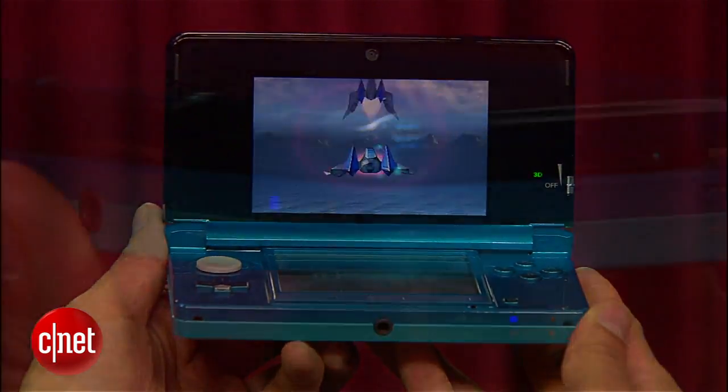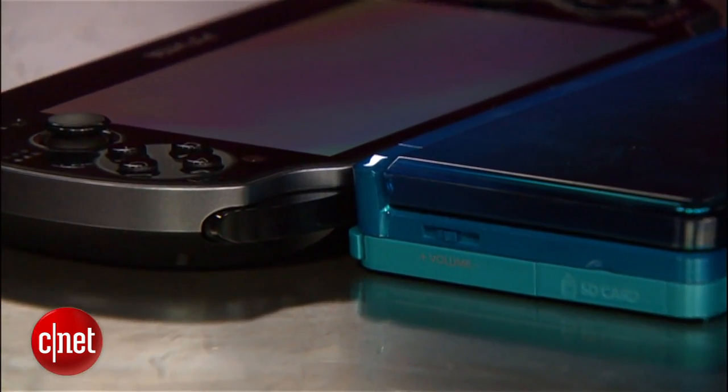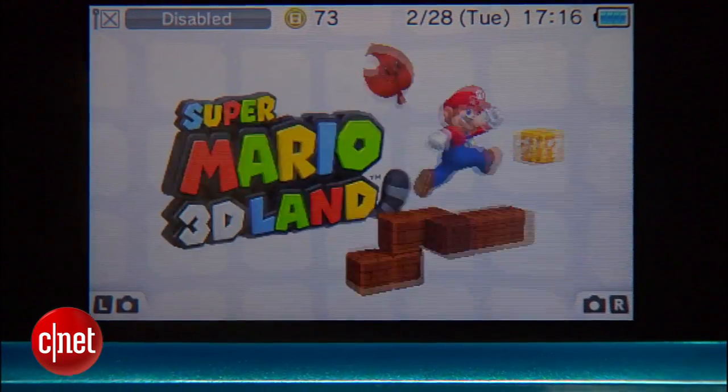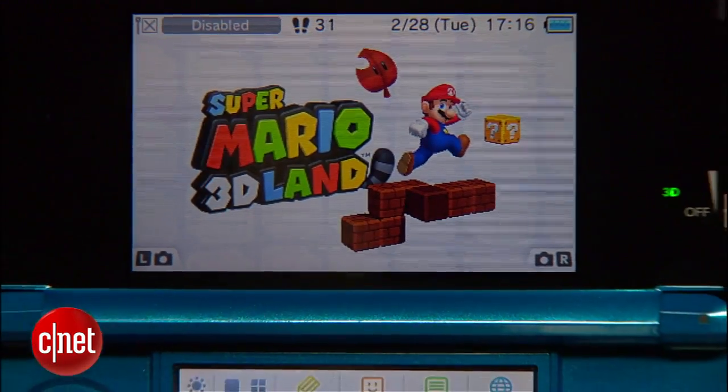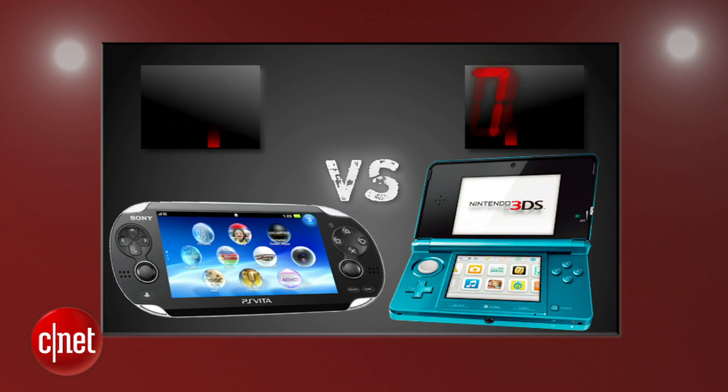Now, the Nintendo 3DS keeps a similar form factor from its DS lineage, but it's not nearly as eye-catching. The 3DS protects its 2 screens with a clamshell design that's thicker than the Vita, but it doesn't feel as solid with a hinge that you can hear clicking into place. Its 3.5-inch top screen is new, and the 3-inch bottom screen is still touch, but overall the design feels like more of the same. The PS Vita takes this round with a 4.7, and the Nintendo 3DS gets a 3.3.